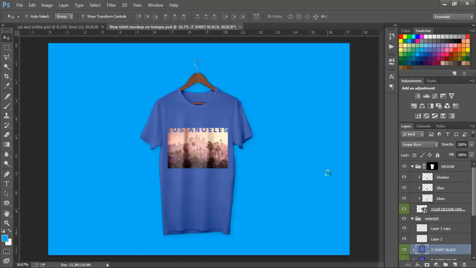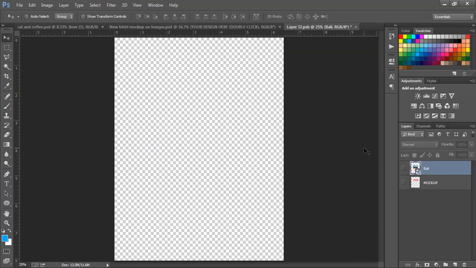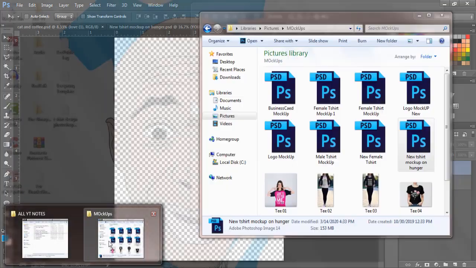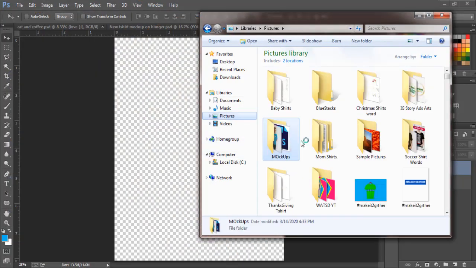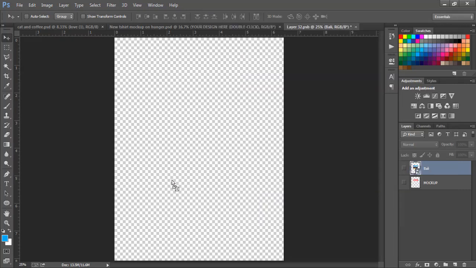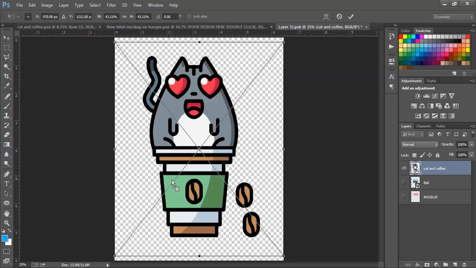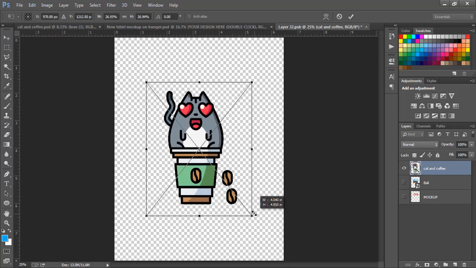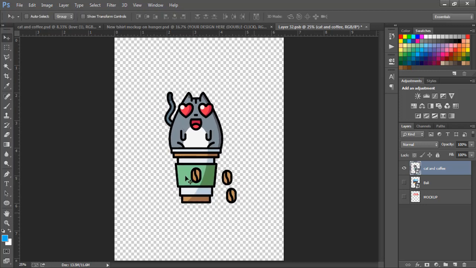It's super easy. As you can see, this was my design from yesterday. So now all you have to do is to go over to where it says your design here, you double tap, delete that, and we'll bring in our cat. So this is it. So we'll just bring it into this space, drag it in. It's not super difficult to make these designs. You just have to be creative, think a little, and in 10 minutes to 15 minutes your design should be ready. So now we have this, so just press enter, and now we'll go to file and save.